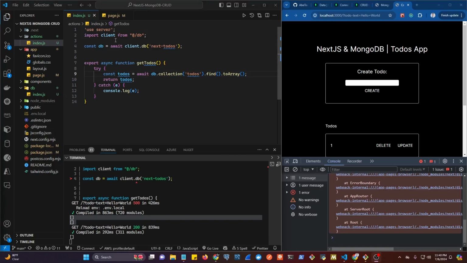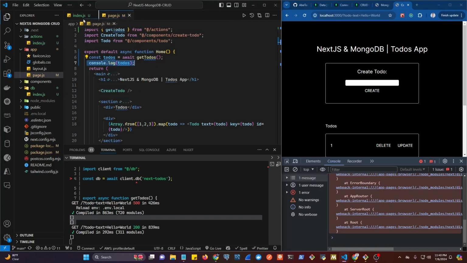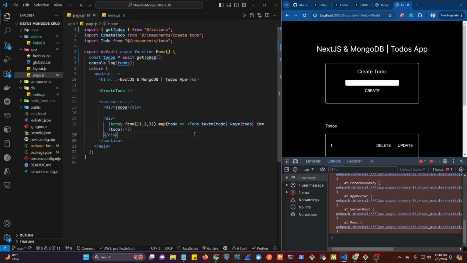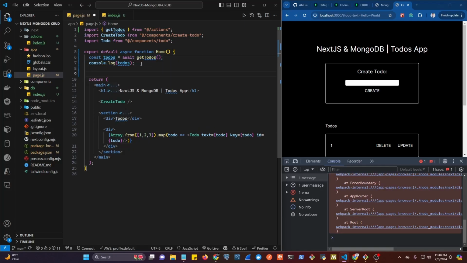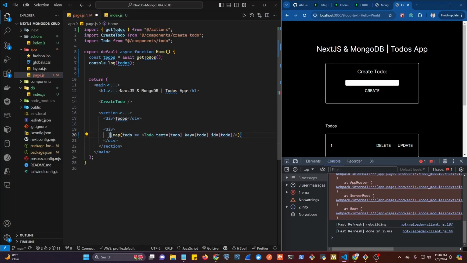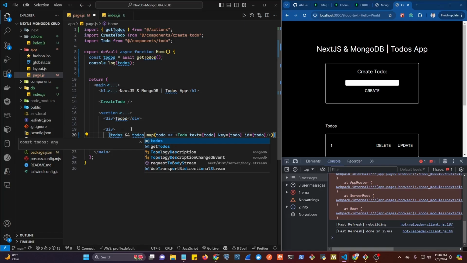Now we can go back to our page. Let me put this in here. So in the page here now, let me hide the terminal. We have our to-dos here. And now that we have the to-dos, we can map over the to-dos instead of this array here. So what I'm going to do, I'm going to highlight this here, select this, and I'm going to delete it. And all we need to do here, let's do to-dos. Let's make sure that is true, and to-dos dot map.